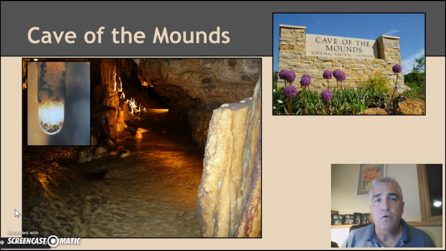Now, for a couple local examples, we've got Cave of the Mountains, which is in Wisconsin. Some of you are probably familiar with it. It's a popular field trip destination. If you recall, if you were on the field trip, the water has seeped through the cracks in the limestone in the Blue Hills area where Cave of the Mountains is located, and it's eroded this area out.